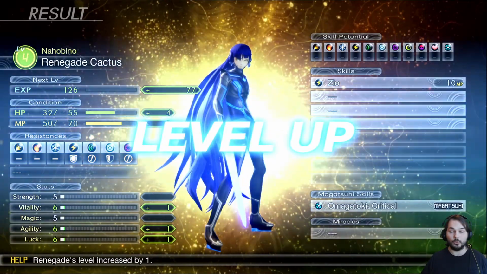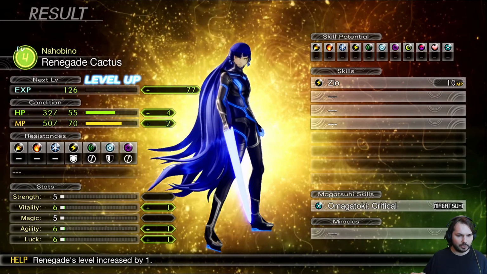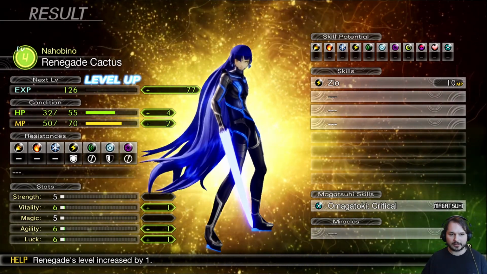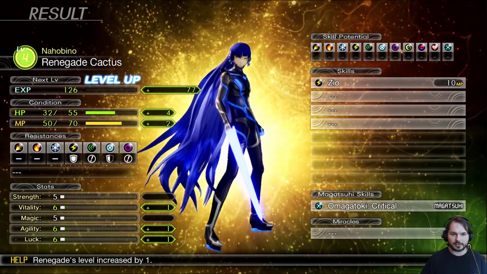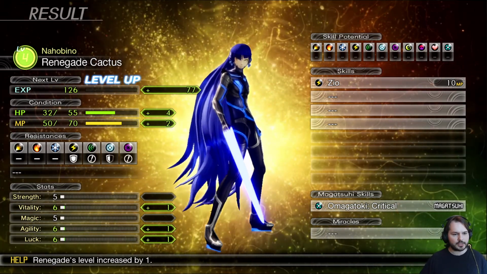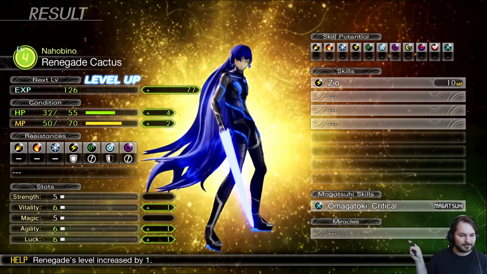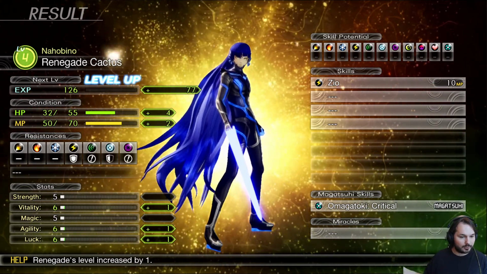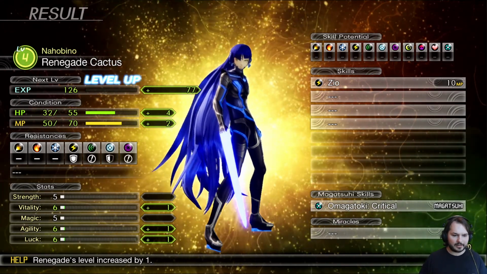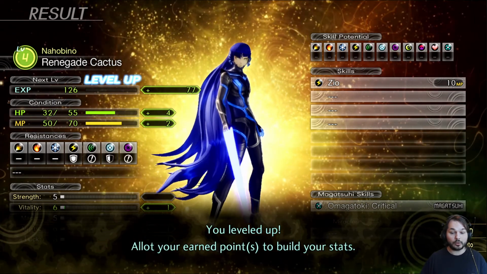Alright, we leveled up. Whoa, that's a lot. Okay, can I do something here? It doesn't look like it. It just shows us... okay, we got +4 maximum HP. Great. +2 MP. Great. We got +1... wait, over there. +1 vitality, +1 agility, +1 luck. But it doesn't seem like I can choose. Oh no, yeah, I can.